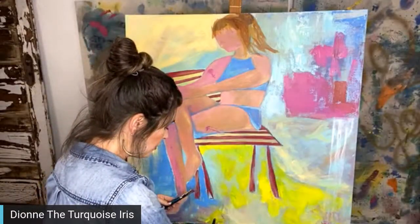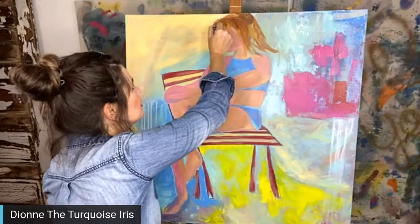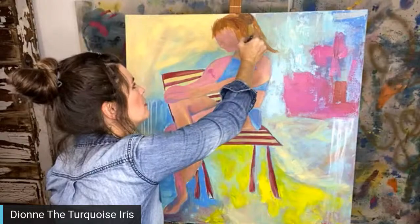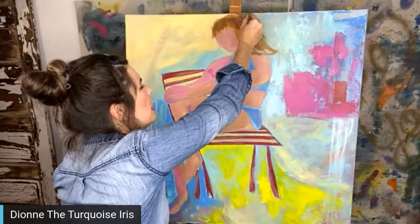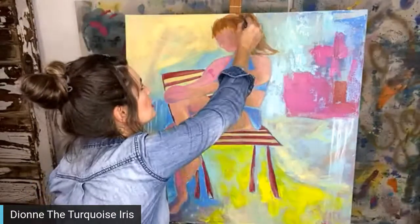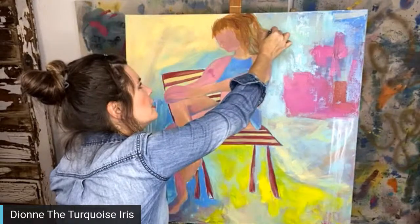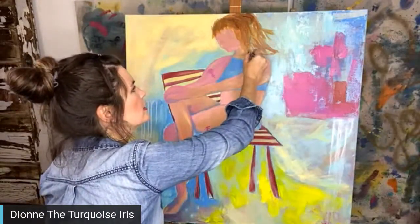So I grabbed three shades of brown and I just thought I would kind of give her a little bit of bangs. I don't know. I'm not really good at hair. I've never really done it before. But she had black hair in a bun. And so all I'm doing is kind of going over it, giving her hair just a little bit more free. And I'm using the angle shader. I think we'll pull it down a little bit more.